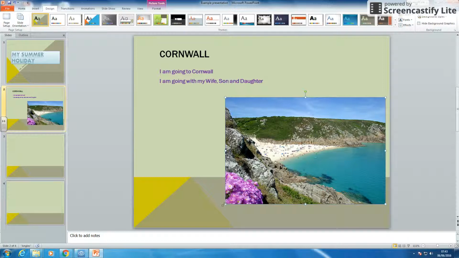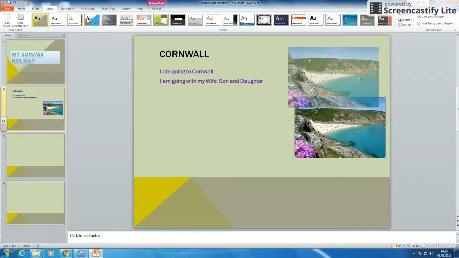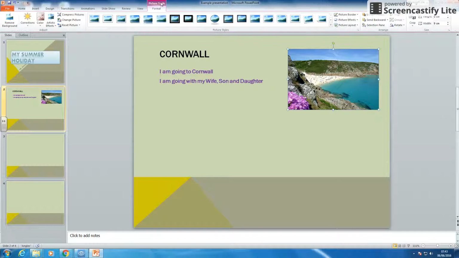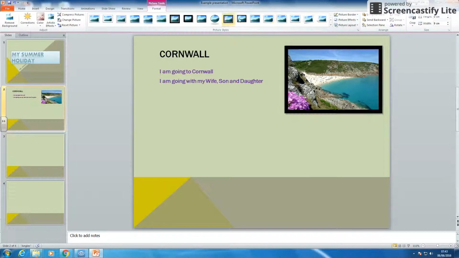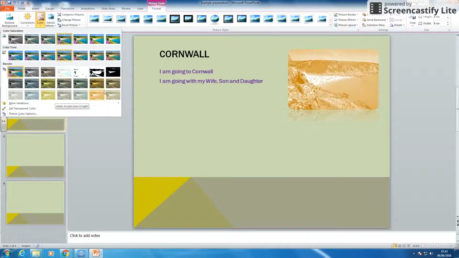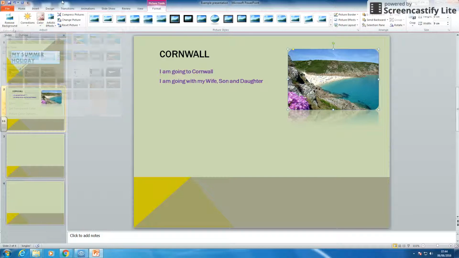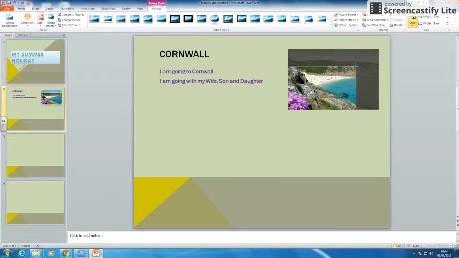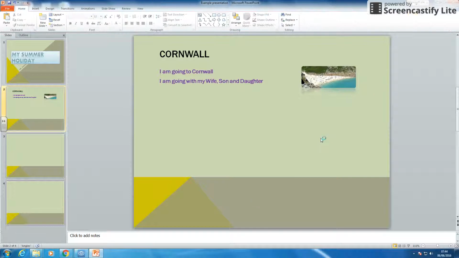Using the little dots around the outside, again like Publisher, you can resize it. Again like Publisher, if you go to format under picture tools, you've got all these different tools that you can use. Okay, so I might want it faded, I might want it in that style. I've got borders that I can add on. I can change the color styles. Okay, I can remove background. I can even crop it like we said before. So if I didn't want the whole of that picture, I only wanted a certain section of it, I click crop, and then you drag in bits that you want. Say I didn't like that flower, I just want the beach, like that. And when you're done, you click off, and it crops it down.